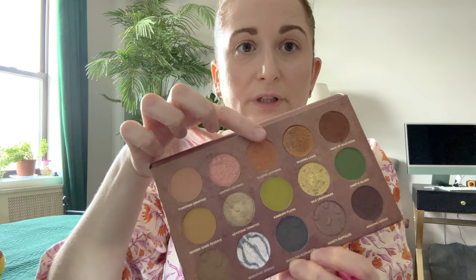And I think for this one, I might just speed through this look and not talk through it again, just because I am in a hurry, but we'll see how it goes. I'm gonna go in with Elusive Leopards, and I am staying with my best friend. I didn't bring an eyeshadow primer, I forgot to put concealer down, so we're just rolling with what is on my eyes right now, which is basically nothing. Next, I'm gonna take Pack of Wild Dogs and just put that in the outer part of my eye.